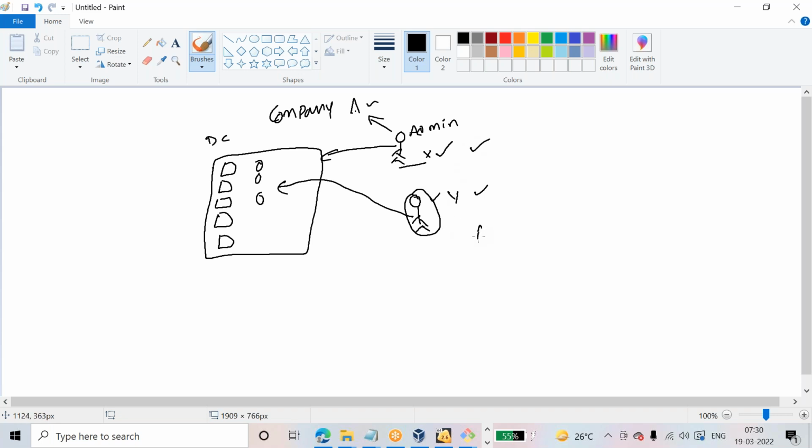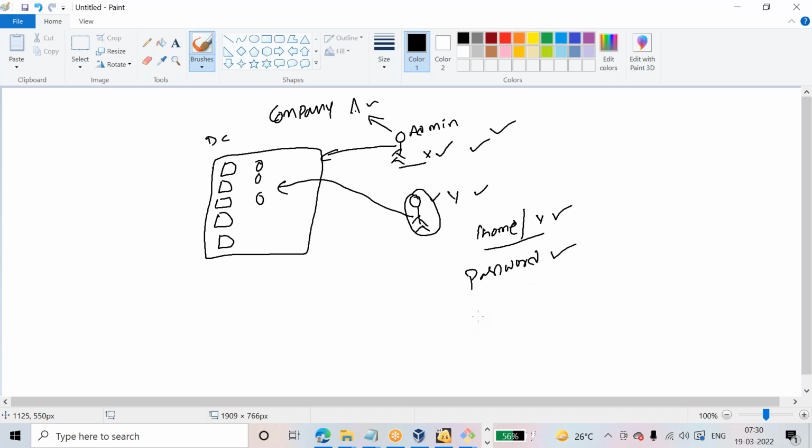I already told you about the home directory. Where are home directories? They are in home. A location like home/y needs to be given, so whenever he logs in, he will land in this place. Then the next thing is, what is the password for this user? What is the password for this user Y? He needs to set the password.